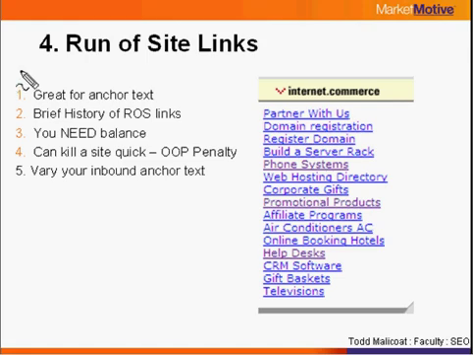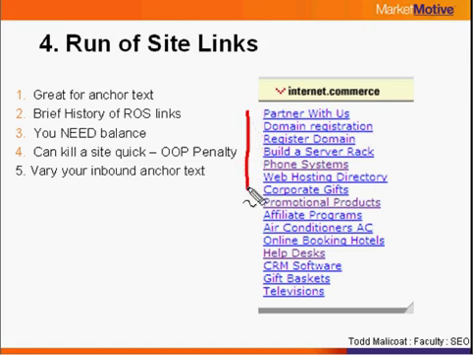Run-of-site links are a phenomenal tool that have been in the SEO arsenal for quite some time now, and just like any tool, they can be used to build a house, or just like a hammer, to smash your fist and make you not so happy. So knowing when to use run-of-site links and using them in the right way is critical to a good SEO campaign. The definition of a run-of-site link would be me purchasing a link or asking for a link, mainly as an advertisement on someone else's site, where it appears as a text link throughout their entire site, almost to the extent of the same as their navigation.